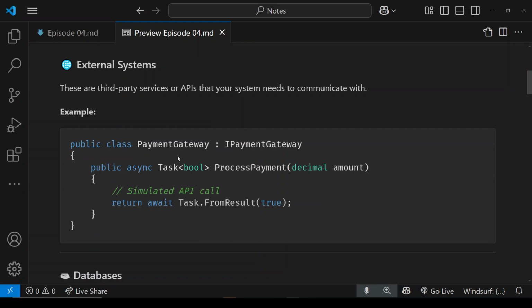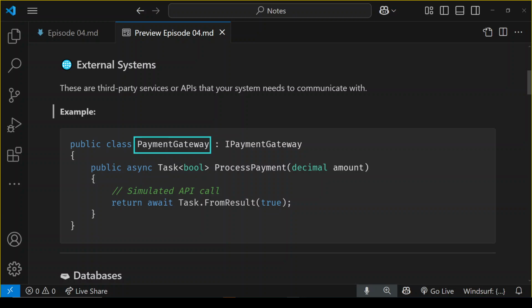External systems. These are third-party services or APIs that your system needs to communicate with. For example, if your system needs to communicate with a payment gateway, this is the way to do this. As you can see, the payment gateway is using an interface. This interface is in the inner layers, like your domain layer, and then the implementation of this interface is done inside the infrastructure layer.